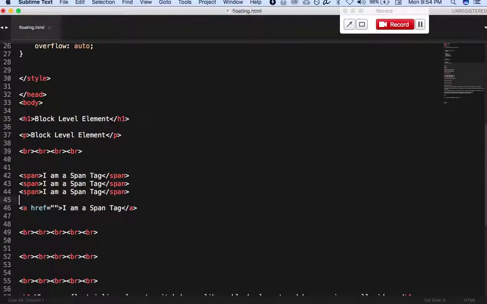Today I just want to explain the difference between inline elements and block level elements. There's also inline block, which I'll get into probably in another tutorial.